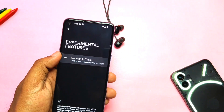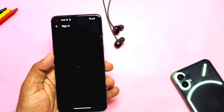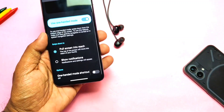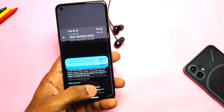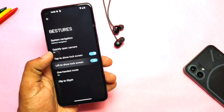In the main settings you get the experimental Tesla Connect feature. I don't have a Tesla to check if this is working, but it's actually asking to log into a Tesla control account. One interesting thing I found in the gesture settings — there's the '100 mode', which is actually not available on my original Nothing Phone 1 on the latest Nothing OS 1.1.3.